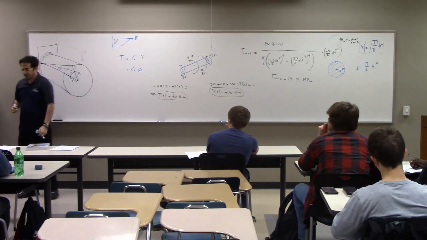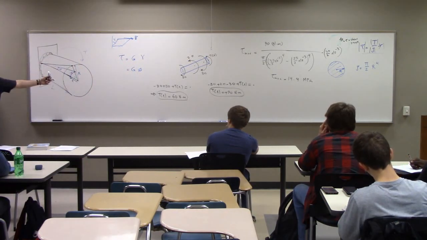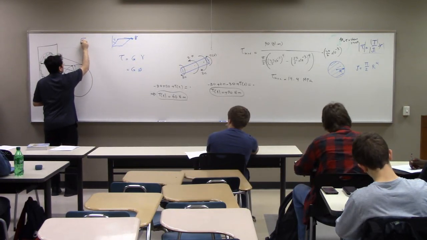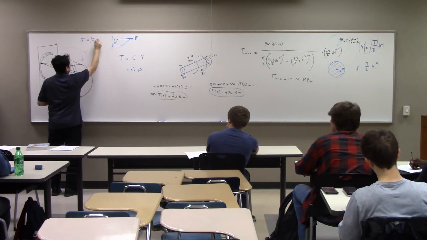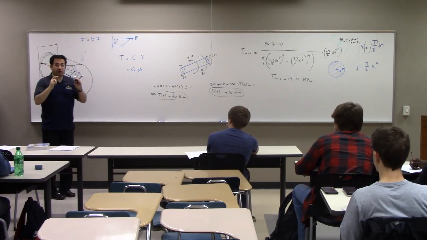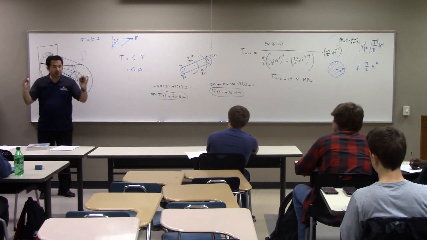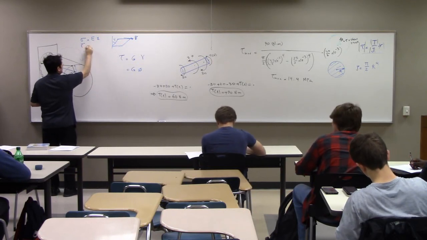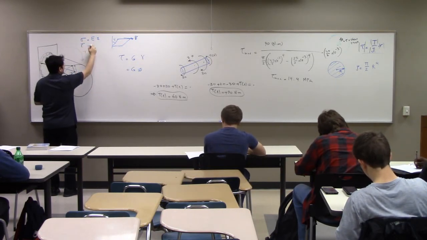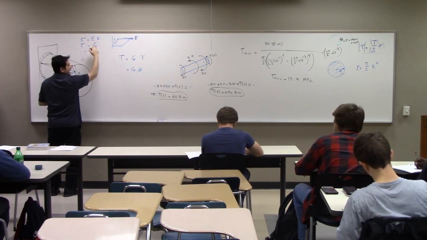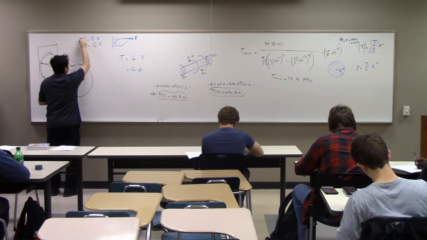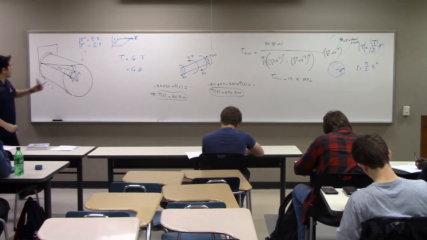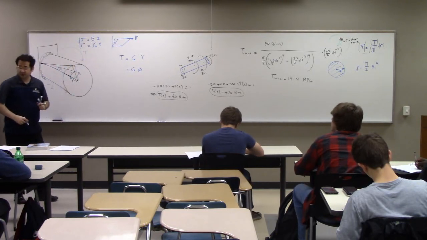But this is just applying Hooke's law for torsion, not for the axial load. Hooke's law was normal stress is equal to E times epsilon. And this epsilon was not an angle, it was the actual relative deformation, right? Now in Hooke's law for torsion, this is not normal. This is shear, and this is G times the angular strain, gamma. They are very similar, but not exactly the same. And this number is also different. It is different from E, right?